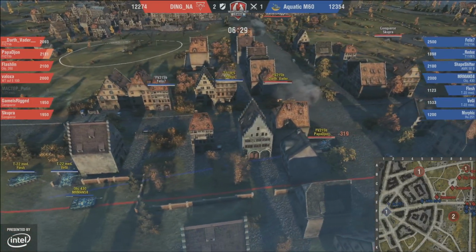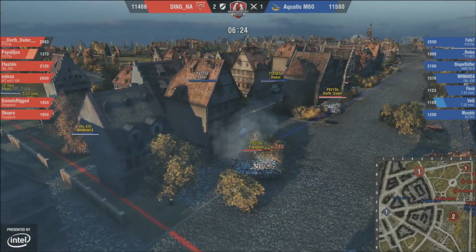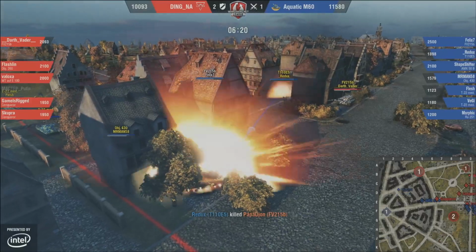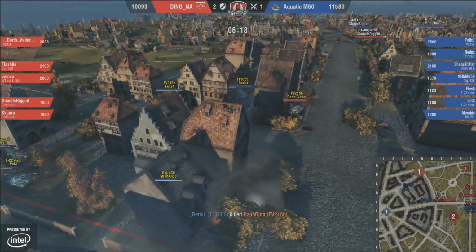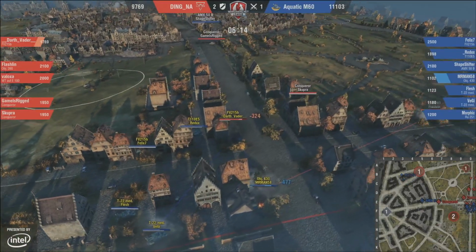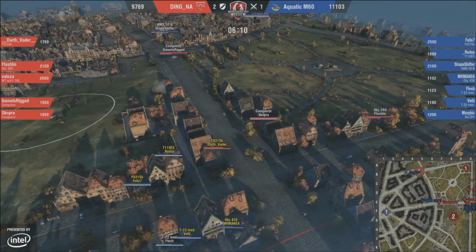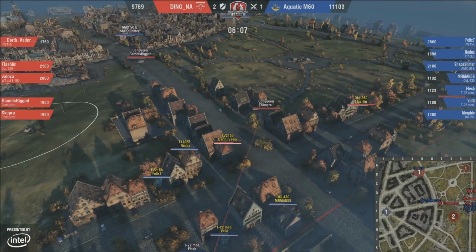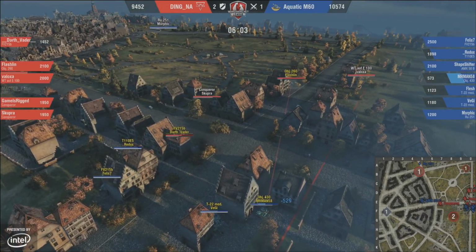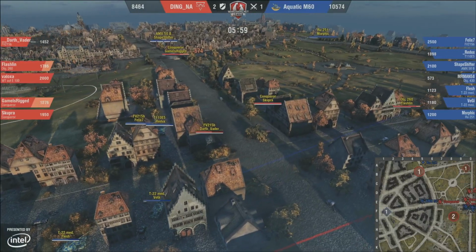Shapeshifter in the 50B on the up road, just letting those shots go right into the side of Darth Vader. He decided to actually clip early. Papadijan getting focused down, 1396 in the 5B, and Redux is going to finish him off. Two tanks already gone, and it looks like DNA right now is just falling apart. Darth Vader taking some shots as well. It's going to be super hard for them to come out of this one. Papa D. John, or just Papa John this time, resting in pepperonis. Papa John. That F-road, man, is always, always sketchy.